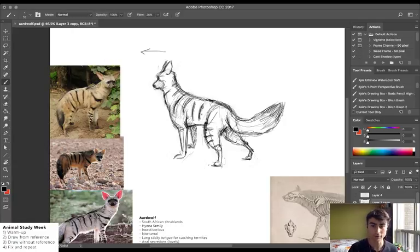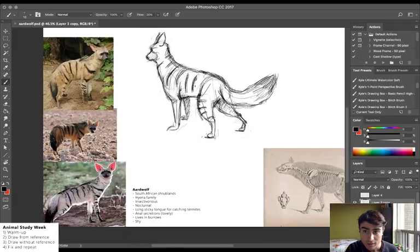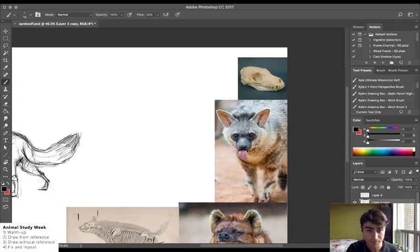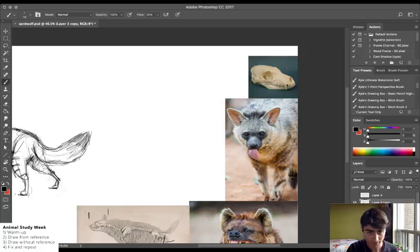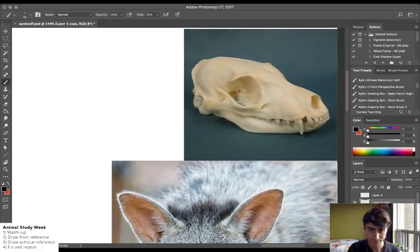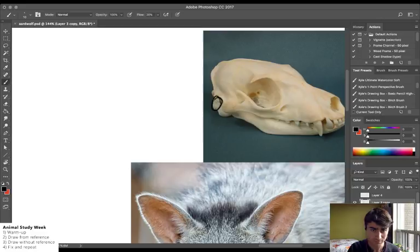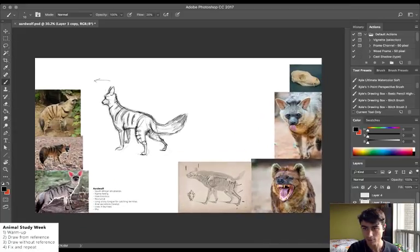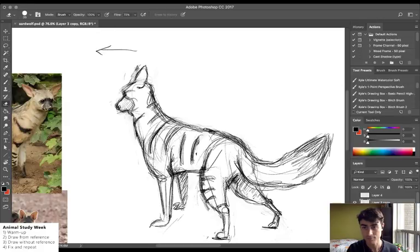From here if I wanted to I could continue to refine this over and over and eventually have a nice drawing, but that's not what I'm focusing on. The ears should be further back on the head — especially if you compare with the hyena here. Looking at the skull, the ears are going to be back here somewhere. Either way I think we need to go further back with the ears. The whole head's a little off, but let's do that and see how it looks.